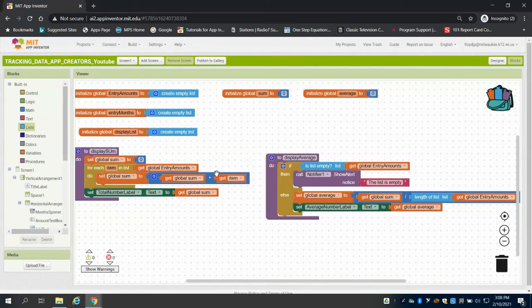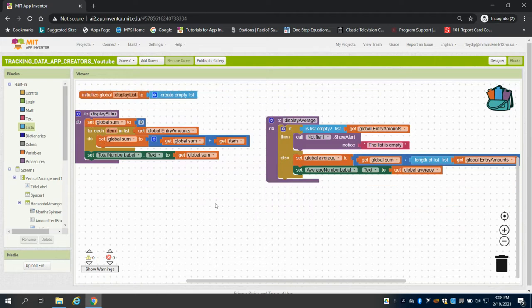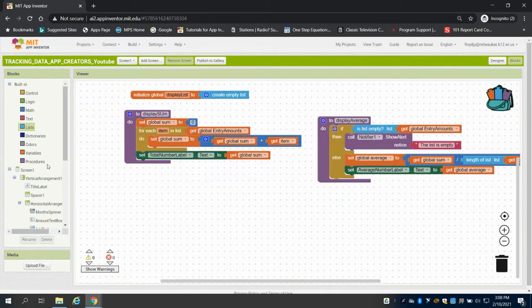So in our previous video, we set up the variables and wrote two functions, one for our sum and one for our average. We can see we just finished at the end of that video displaying our average. Now what we need to do is set up another function. So I'm going to come here, and this function is going to display our data list. So we're going to display in this function, and what are we going to display? We're going to display our data list.